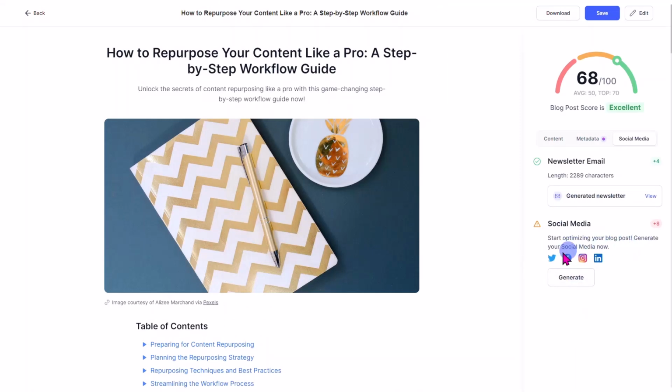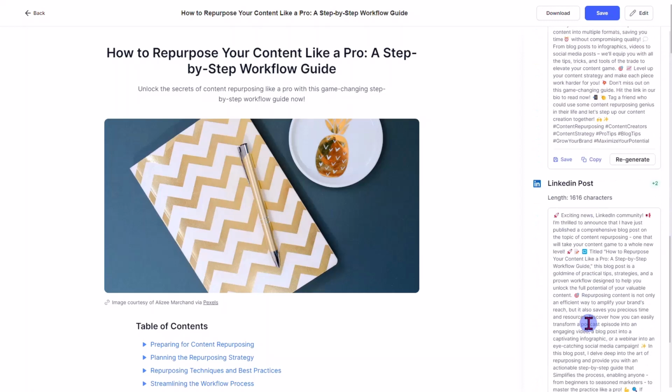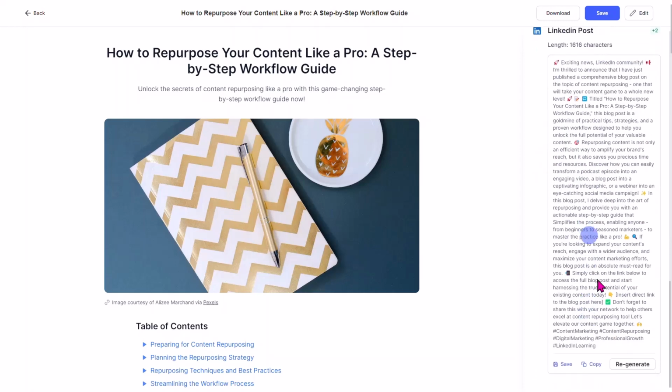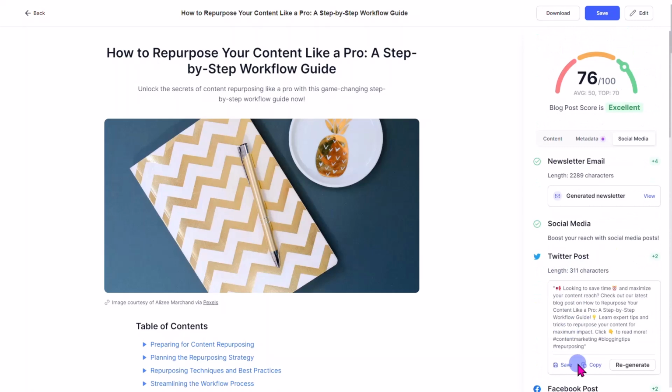So let's say, for instance, you wanted to generate your social media post. So now you're going to be able to generate your social media post for Twitter, better known as X, better known as not going to be here soon if, you know, that dummy keeps acting a fool over there. Then you have your Facebook post. So look at this. If you're making your Facebook post, look what you've got already here. That's crazy. So your Instagram post, your Facebook post, and your Twitter post. So all you have to do is go into your software programs that you've already got in place, update them, sort of put your spin on things, so that it has your voice, but everything's done. This is killer. I freaking love this.